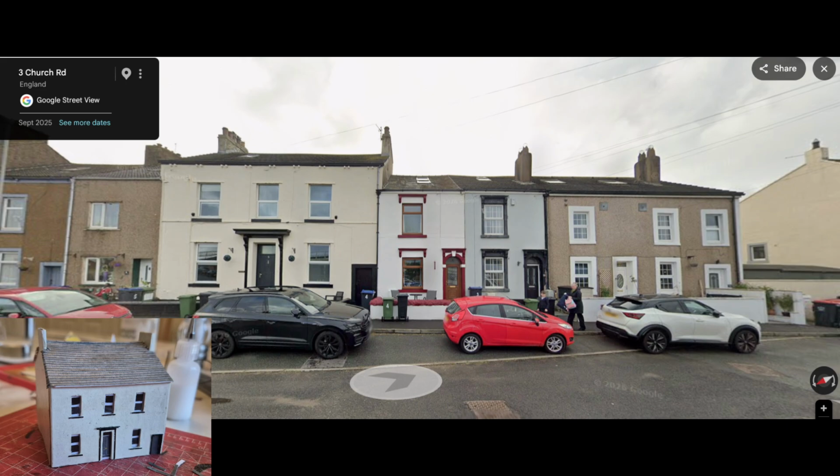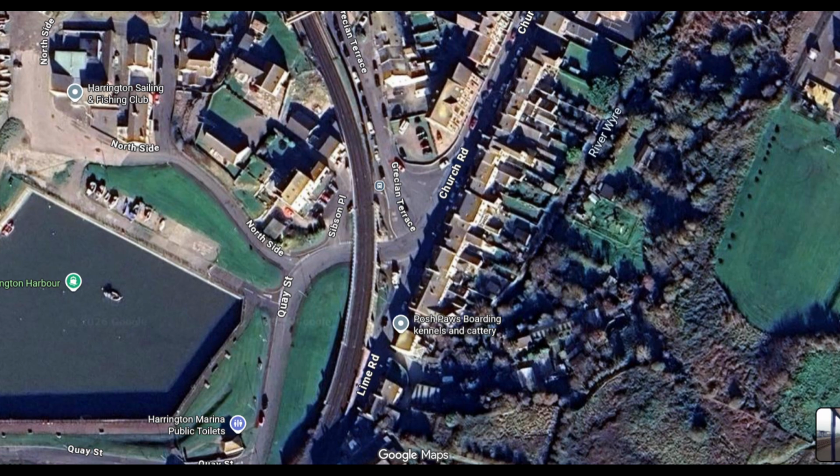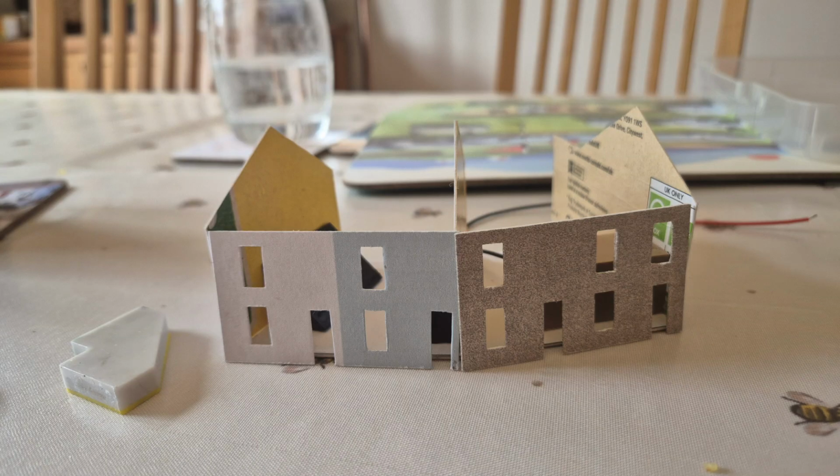my video last time. To start with that, I created the ground floor building templates in Inkscape, taking the measurements from Google Maps as I did with the previous one, but adapting them slightly to follow the curve of the layout. So in real life, in the prototype, it's a nice straight road. On the layout, it curves round, so I had to adapt it slightly to fit that. So those templates were then printed using printed labels and then glued to cereal packets and then cut out.